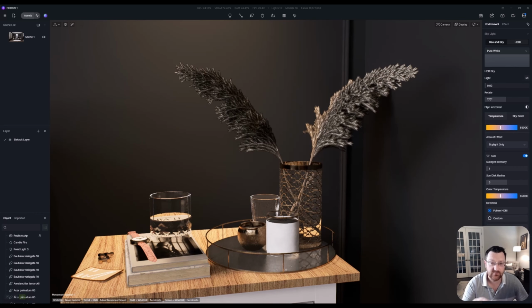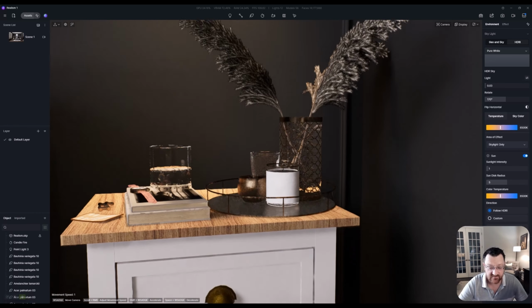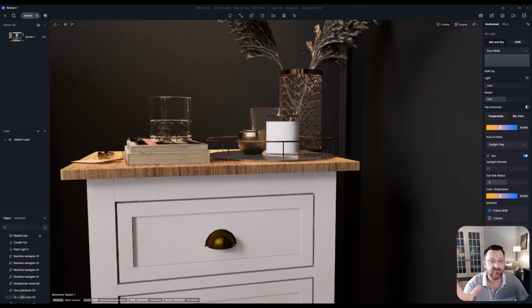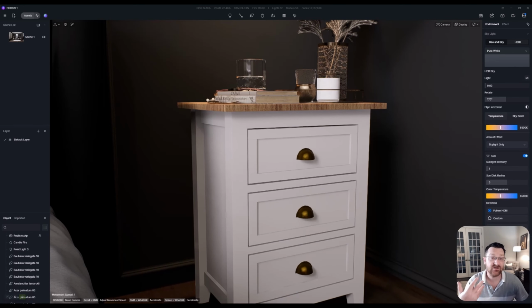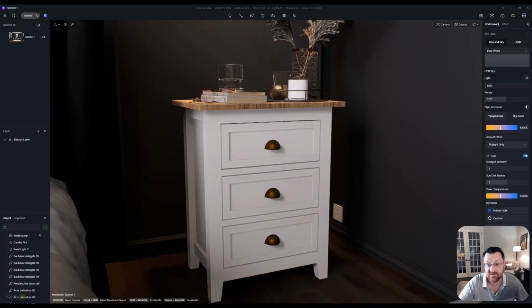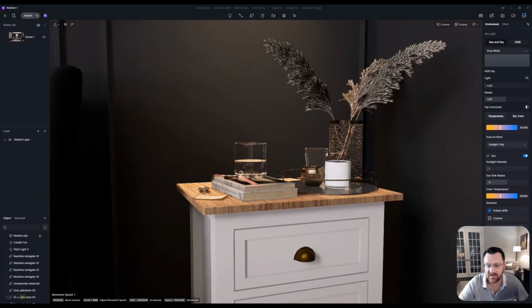Now, one point I do want to make is if you're going to bring in models from furniture places, for example the SketchUp warehouse, and you're really pushing the highest fidelity renders, you will have to replace most of the texture maps on those. For example, this really beautiful cabinet right here did come from iMesh, but had it come from the SketchUp warehouse, I probably would have had to update all of the materials. I didn't in this situation, but just keep that in mind.